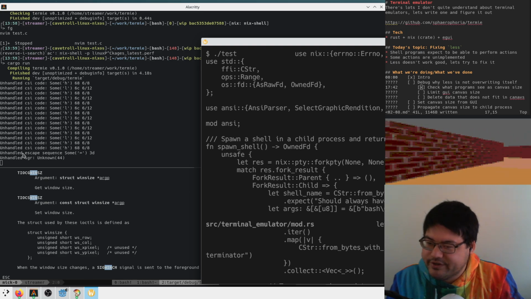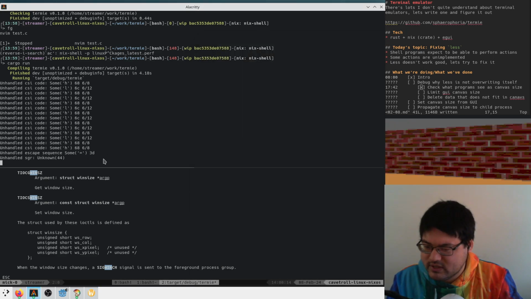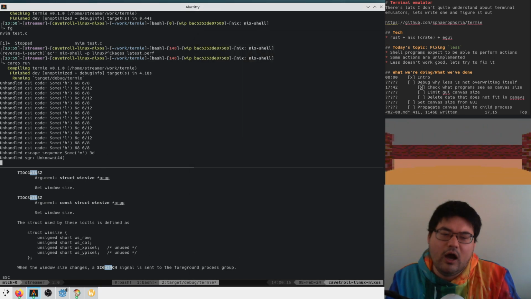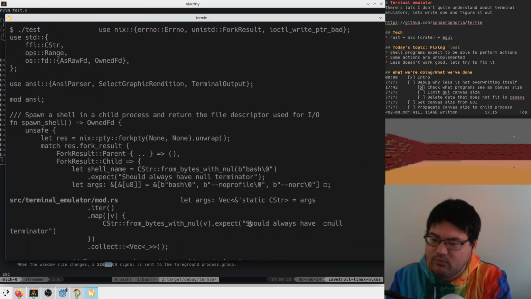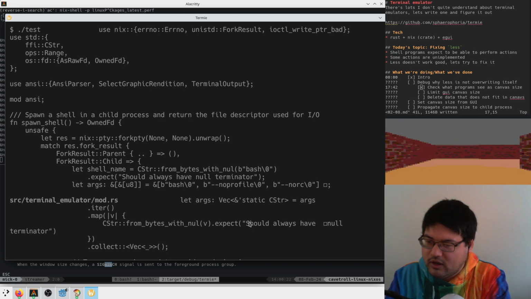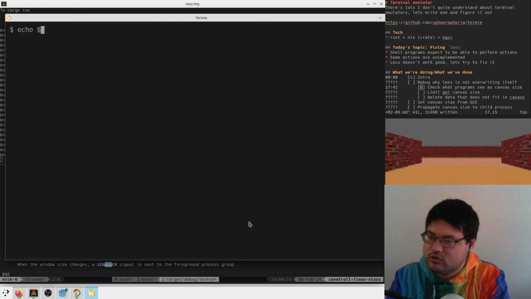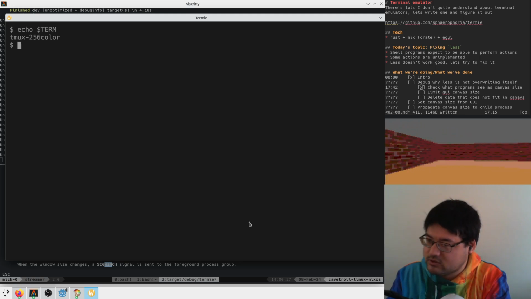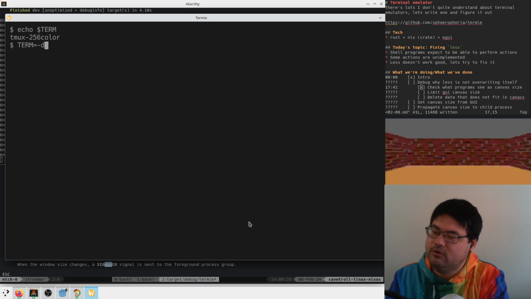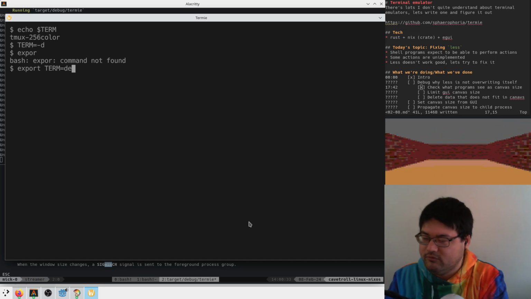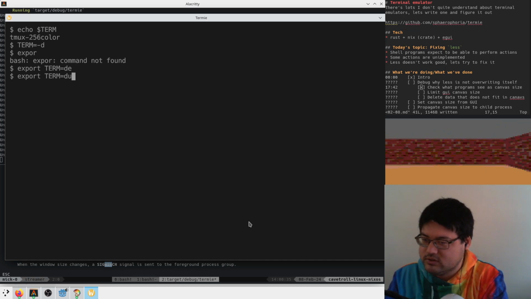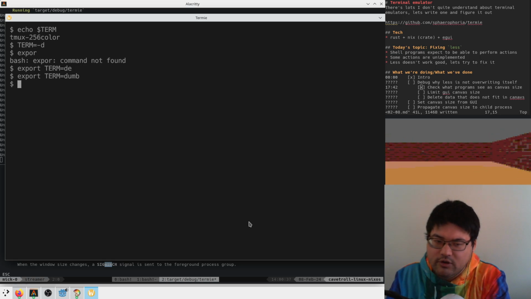And the only unhandled escape sequence we see is this equal sign, which we didn't see in the initial spec. I also wonder if maybe it's expecting tmux in some way. I've noticed before that if I echo TERM, it thinks we're tmux. So I wonder if I export TERM equals dumb, whether this changes the behavior at all.